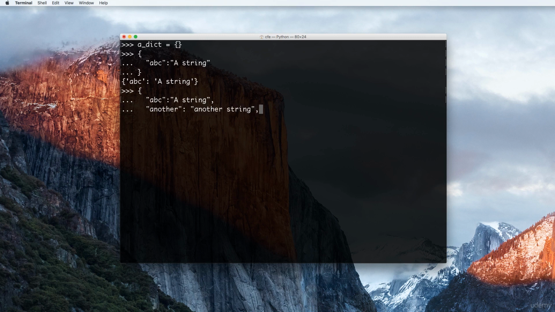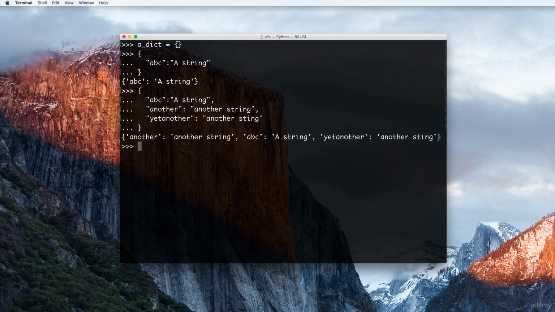Make sure you close off the quotes. Then we're going to do yet another one, and then another string. And close off the curly bracket, and now we see what's called a dictionary.